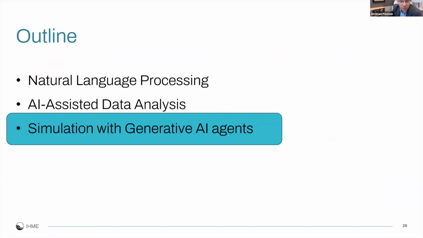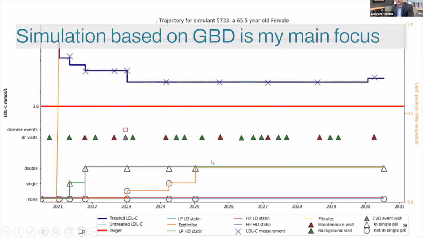So the final point that I want to touch on is the one that I have the least developed thinking about, but is also one that I am really excited about pursuing personally. And that's because most of my time these days is spent on simulation modeling. And the global burden of disease I mentioned gives me these sort of baseline scenarios for calibrating individual-based models. But then I'm interested in saying, what if?